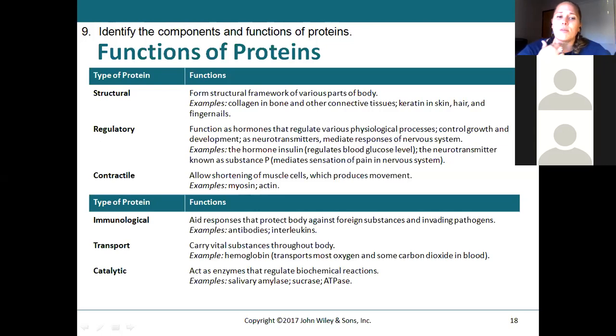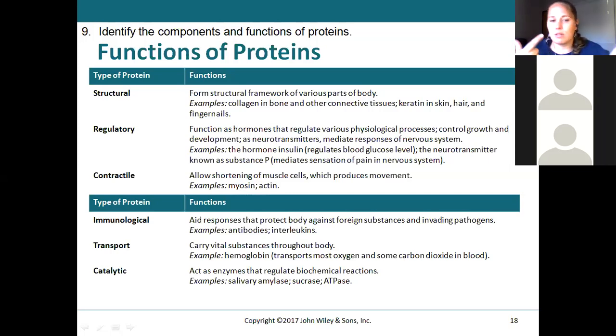Other types of proteins are immunological. Antibodies are a great example of that. That's the way that your immune system is able to recognize self from non-self, by creating antibodies that detect those self and non-self molecules that enter into the body. So once you have a non-self, let's say a bacterium that enters the body, your immune system raises these antibodies against that, as a, hey, this is not us. And those antibodies go out and try to find other versions of that. And if they find it, then you're going to have a mounted immune response.